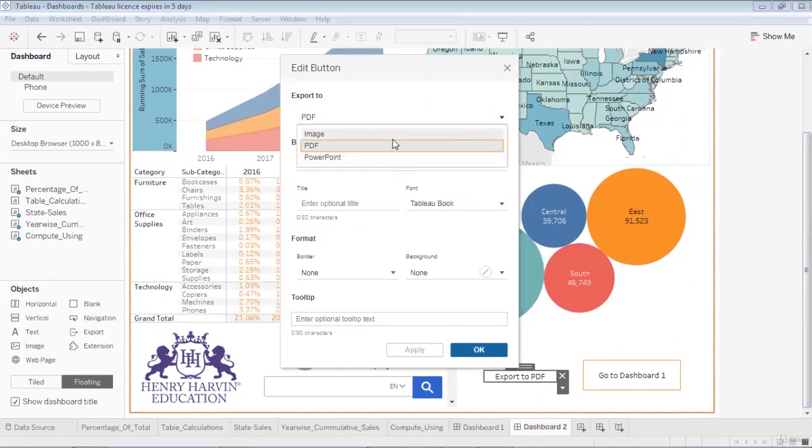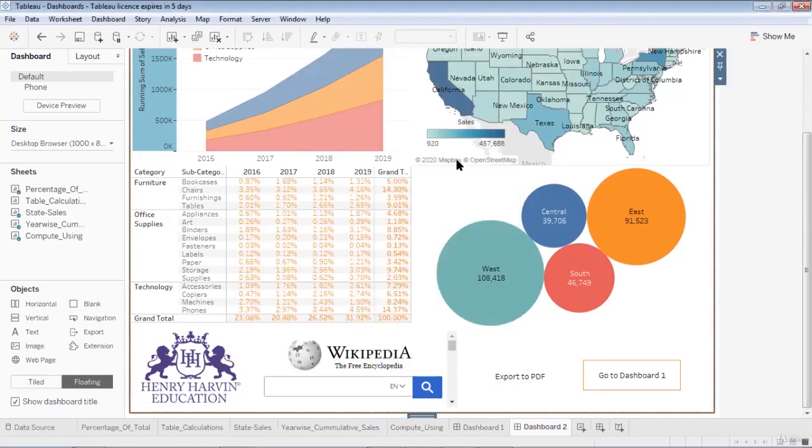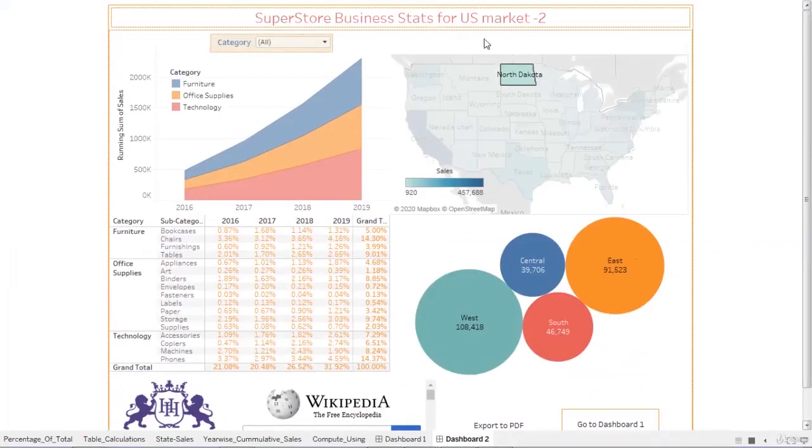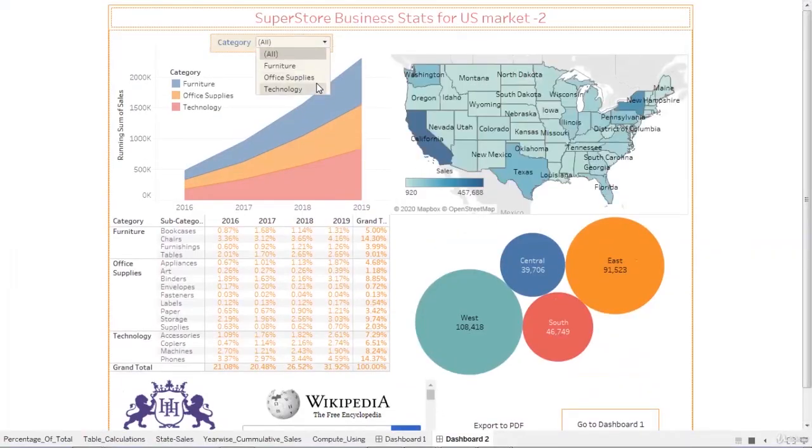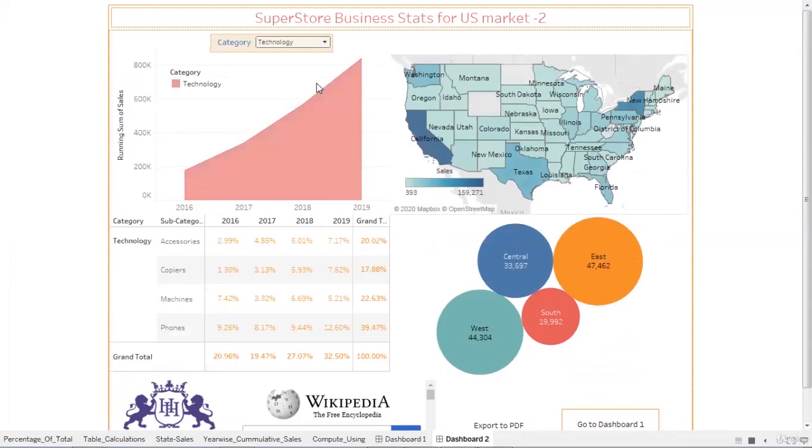So these are the basic three which are by default available to you. So we'll see how it works. The rest I'm okay with the normal text which has by default appeared. If I want, I can change the format, background, the title, font, tooltip, anything I want. So I'm good with whatever has appeared. So I'm pressing it OK. Now let me move it in the presentation mode. Over here, supposedly I filter the value for technology. So all my graphs have been updated corresponding to the category technology.